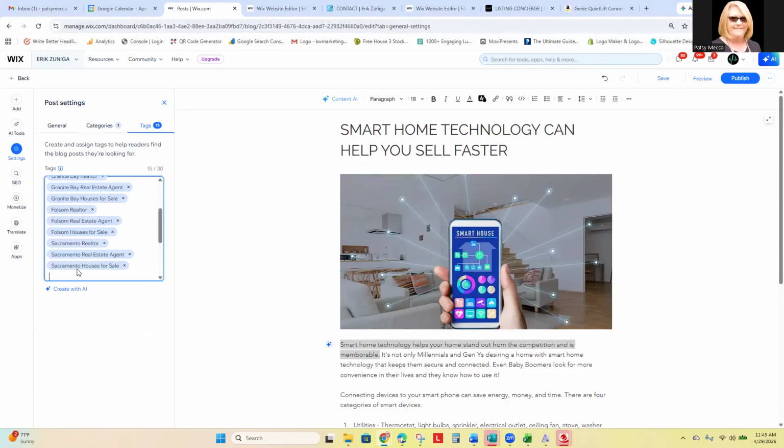Now what we're going to do is put in a couple tags that relate to this specific post. We're going to put in smart home. Sorry, I'm going to capitalize it. Smart home technology. Home improvements.